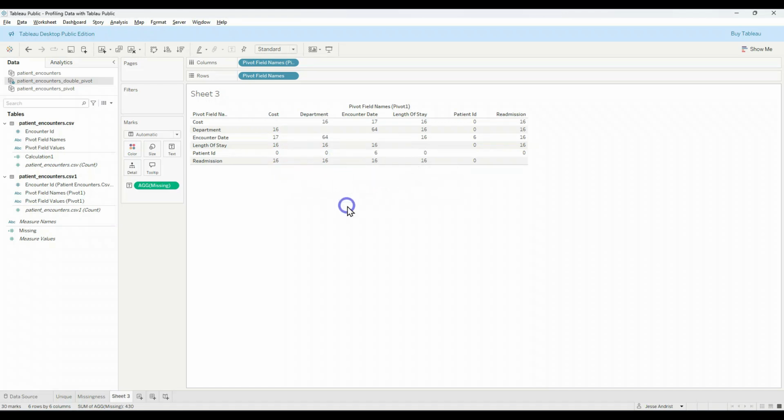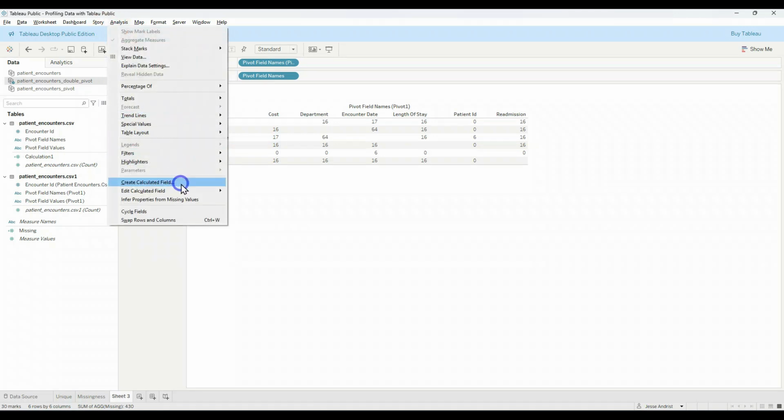So let's go ahead and make this a little bit more formal. Let's get to the percentage of time that this happens. And let's also go ahead and color it like a heat map so there's some good signal here. So I want to start by doing a new measure that is the percent of missingness.